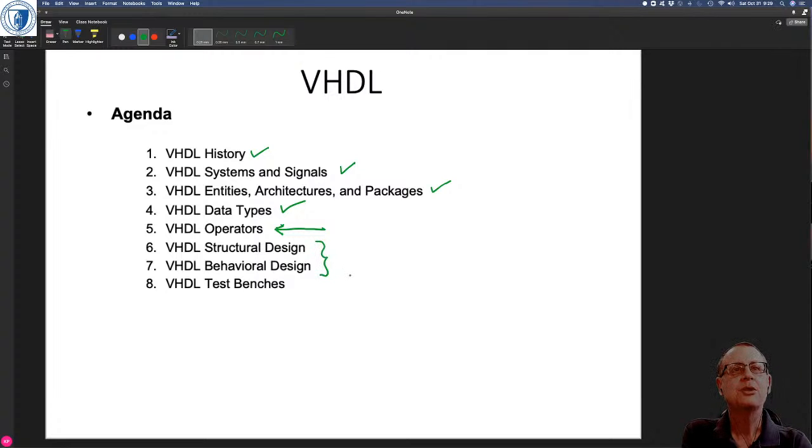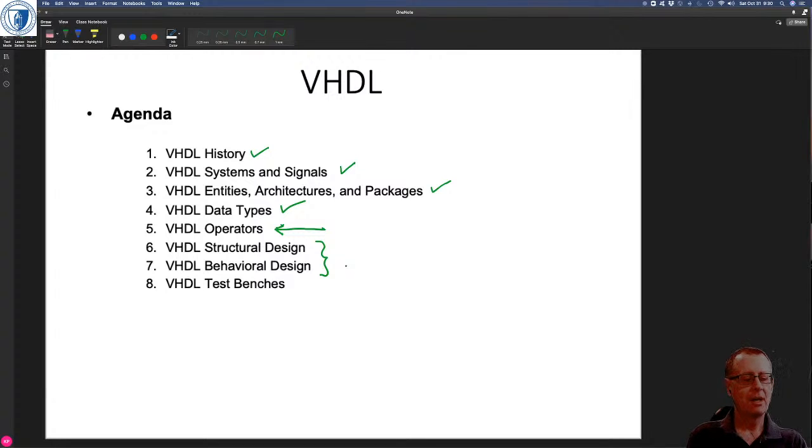There's the difference between structural and behavioral design, right? One of them is using the multi-sim approach, which is allowed for in Quartus, where I can put in devices in a logic circuit, and the other way is by effectively programming it.